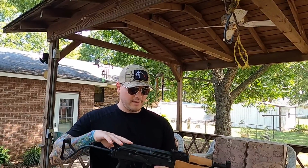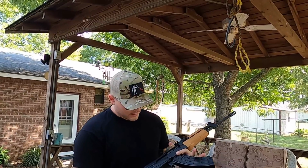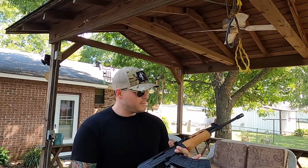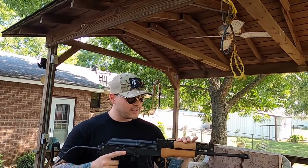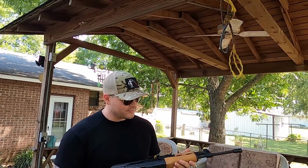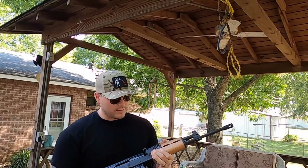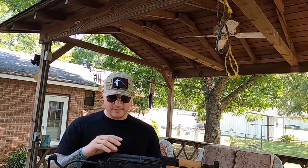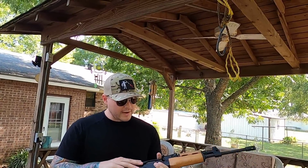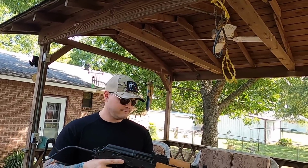On the finish here, I gotta be honest, I'm not a fan of this flat finish. It works only because I feel the wood looks a lot better. It's not that bleached blonde look. It's more of a lighter, darker wood, if that makes sense. I think the camera can pick that up pretty good, but really and truly, I do not like this flat finish on the dust cover here. I kind of preferred the glossier look, even though it did scratch a little more. But yeah, there you go.